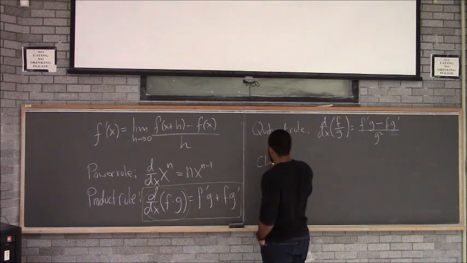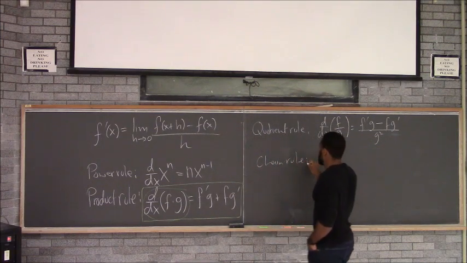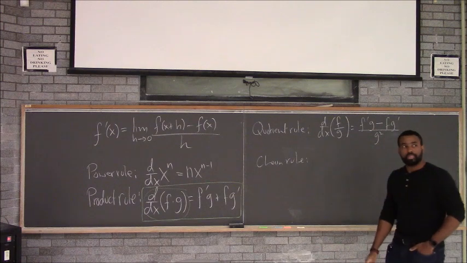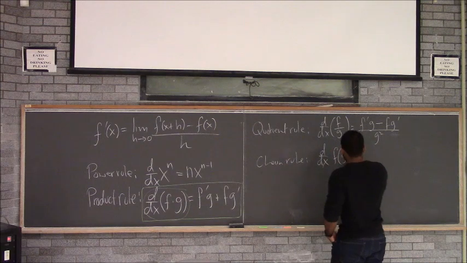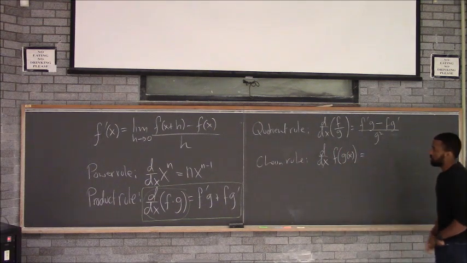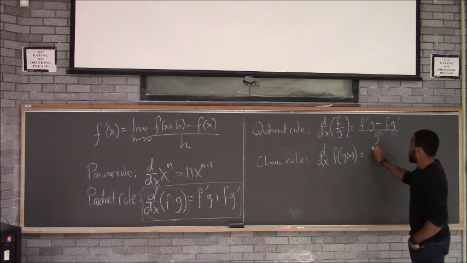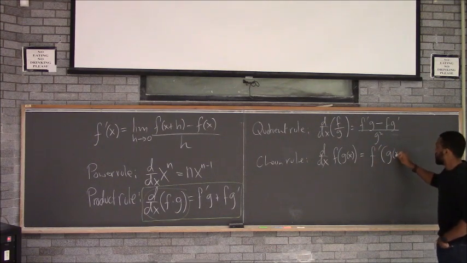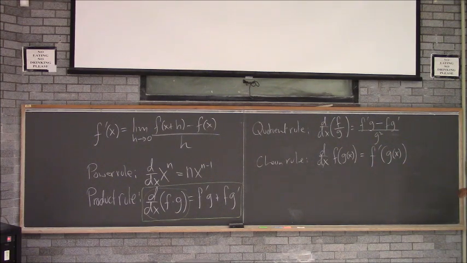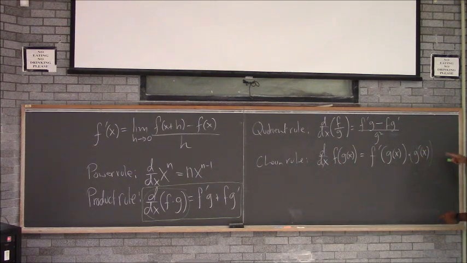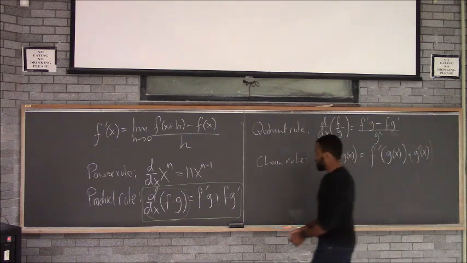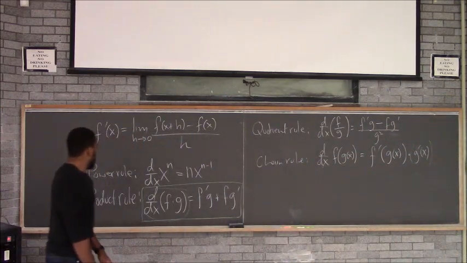Chain rule. What does that look like? The derivative of f of g, which means you're plugging one function into the other one, is going to equal the derivative of the outside function, so derivative f prime, with the inside function staying in the first place, and then times the derivative of g. You multiply by g prime, which note that you may have to put in parentheses if it has several terms, because it would have to multiply out. So these are the big rules.